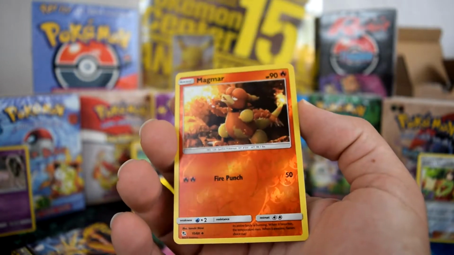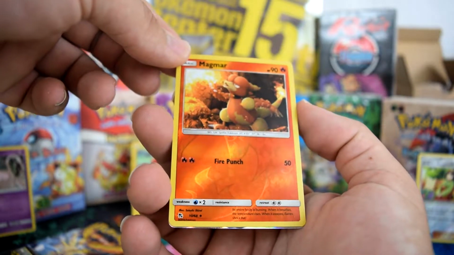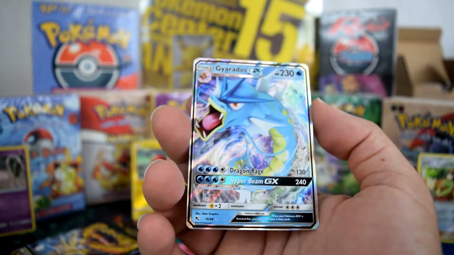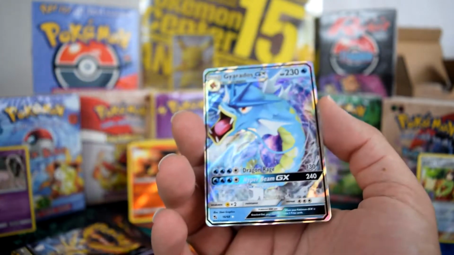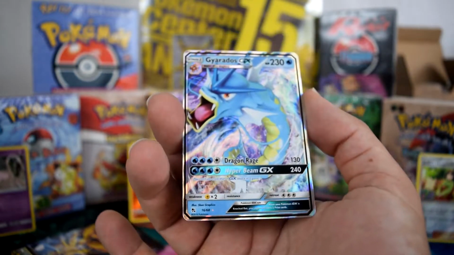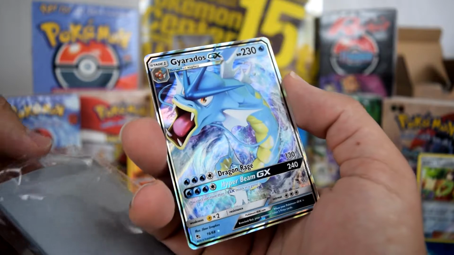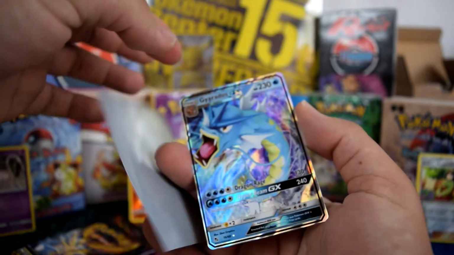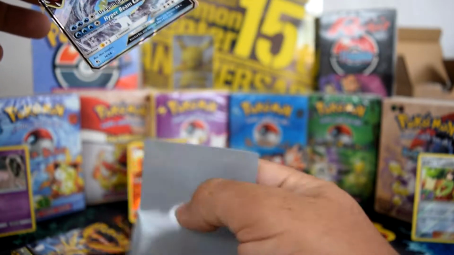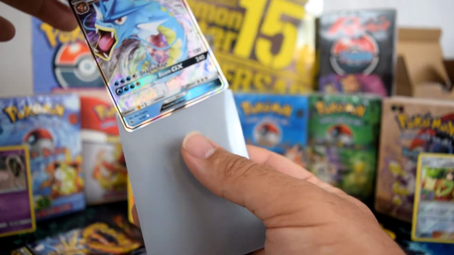That's a Magmar reverse. That is an uncommon. And oh, look at that. Okay. Oh, a Gyarados EX. No, bummer. That's a little bit of a shame. Like, that's a good card. It's a very pretty card. I've noticed that with Hidden Fates, a lot of their card designs are really nice. You know, they're simple and elegant in a way.